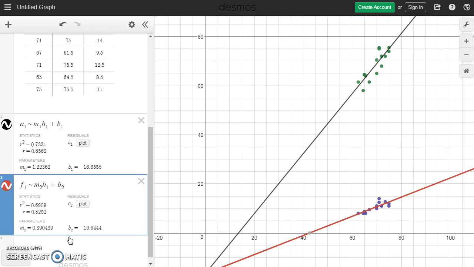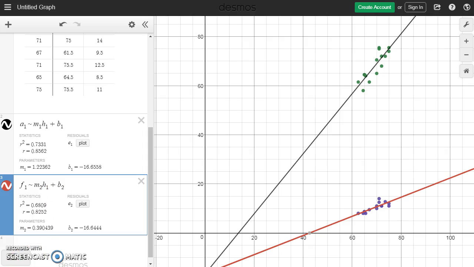we could construct a second regression equation, or we could construct this alternate regression equation since we're only being asked to construct one. So again, what's changed here is I've referenced that different variable, f1 instead of a1, and here I've just called these m2 and b2 to distinguish between the m and the b that were used initially, but I'm still referencing that same independent variable, that same h column for height.